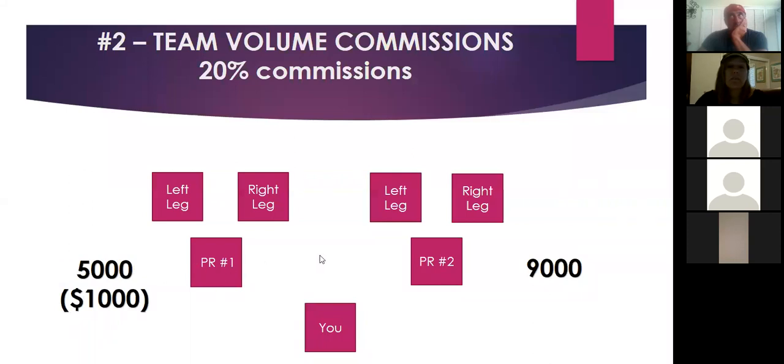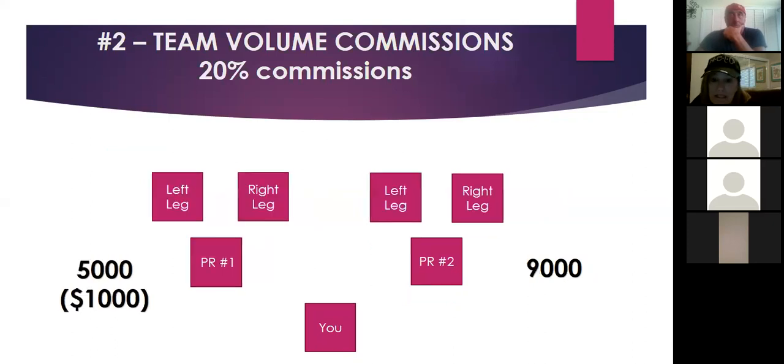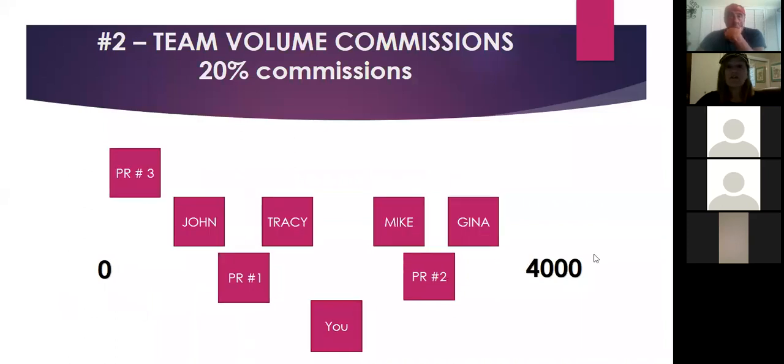Now, in this example, on Tuesday morning, they're going to total the points, they're going to pay you on the lesser leg, and then the new pay cycle is going to start. They're going to subtract the 5,000 from the 9,000, and the new pay cycle is going to start, and 4,000 is going to sit on your right leg. Does that make sense? So basically what happens in a dual team is whatever you got paid on disappears. So the 5 and the 5 disappear, and what you're left with is 4,000. Why? Because you got paid on it. So now you've got 4,000 that rolled into the next week because you didn't get paid on that.